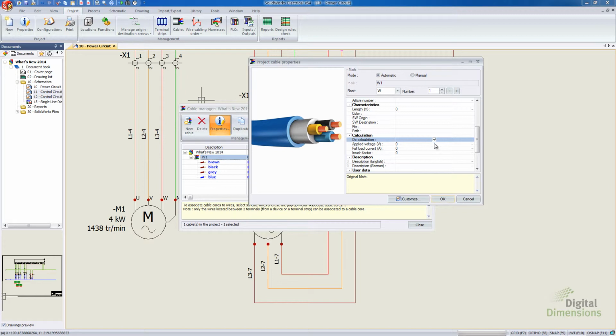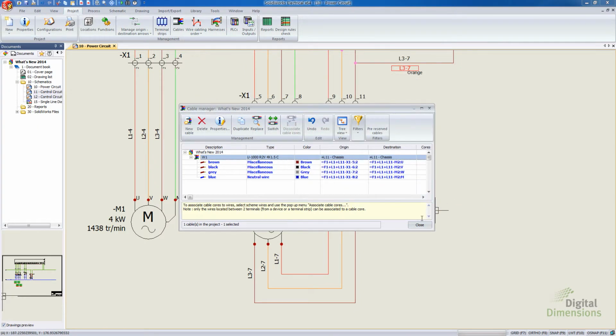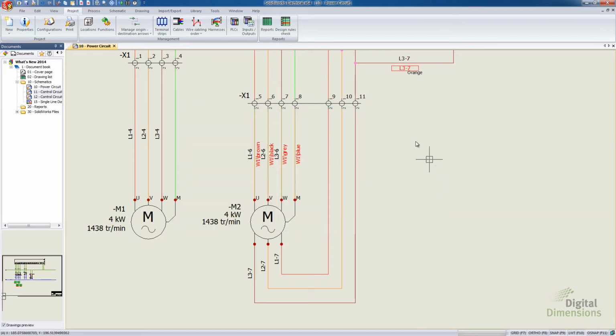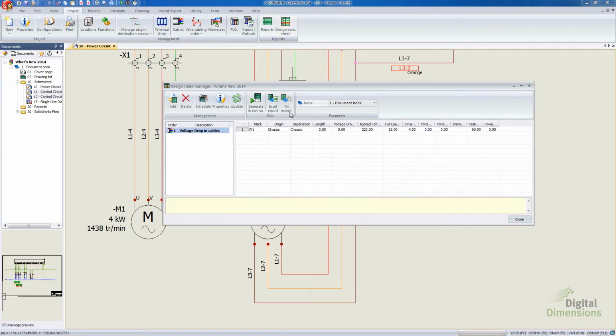So I do want to do calculations, and I'll say 220 for the voltage, full load is 15 amps, inrush factor, not quite entirely certain on what that is, but you guys in the electrical field will know this a little bit more. I'm just going to set that as 4. I believe it's probably the drop or something like that, or the peak for that. But so I'm going to hit OK there, close out, and let's go back to our design rules.